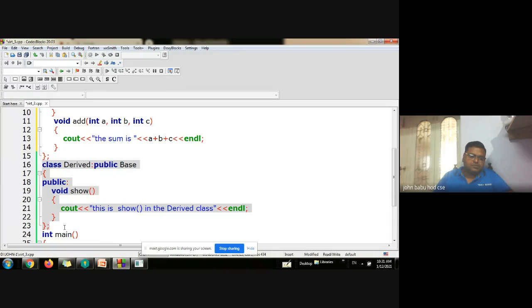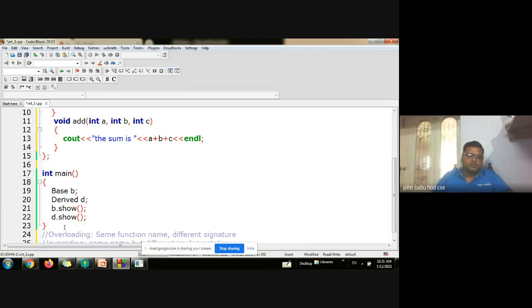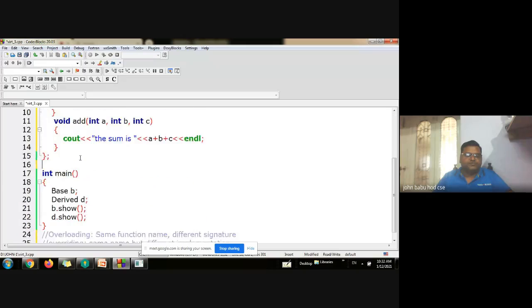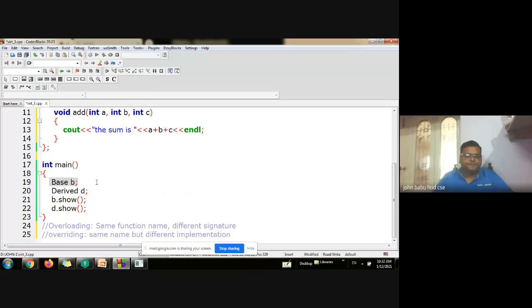So we'll create an object of this Example, Example E, and I will call that function E dot add 3, 4.